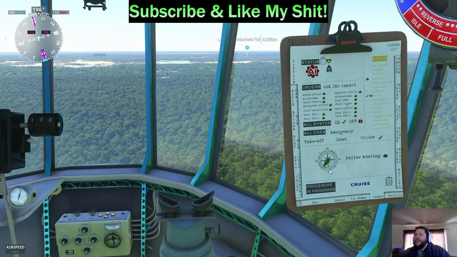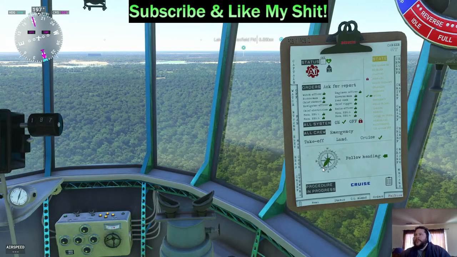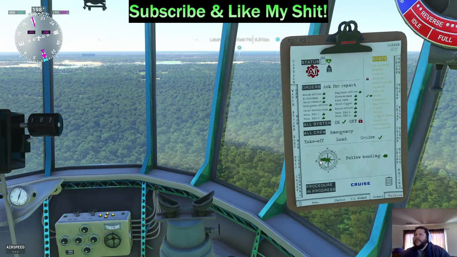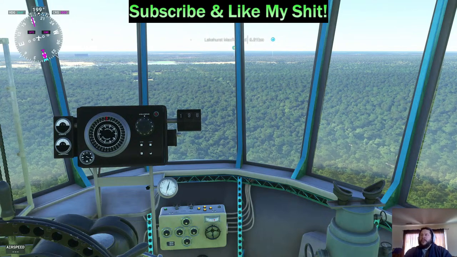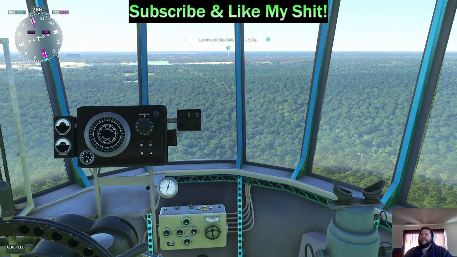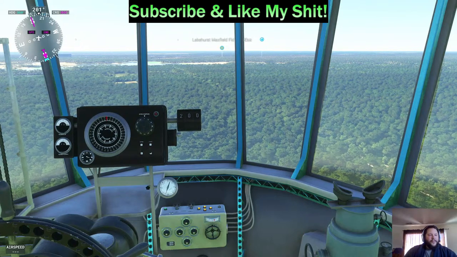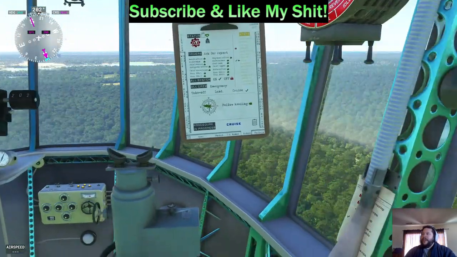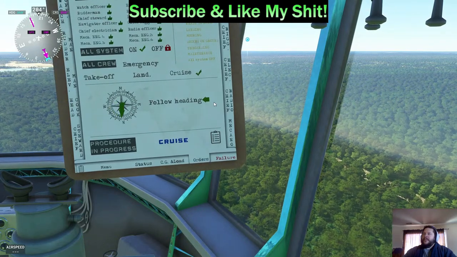Actually, let's just go. Which way do we need to go? Yeah, this is correct. Yeah, more southwest. Let's see if he'll turn. And then when we get over the airfield, we'll start our procedure to slow down. Well, it looks like he's turning now. No, actually, we need the chief radio guy to contact for descent.